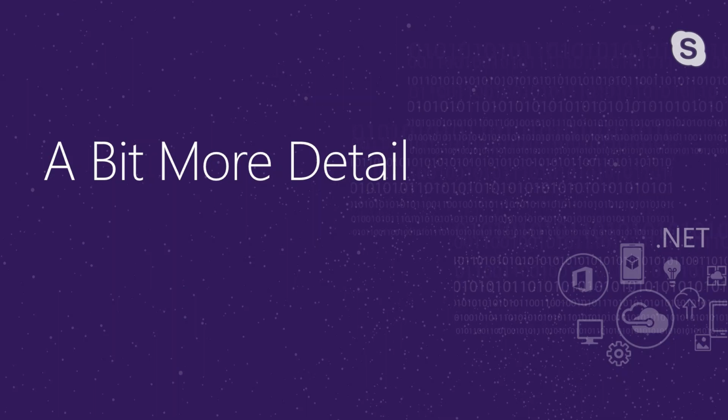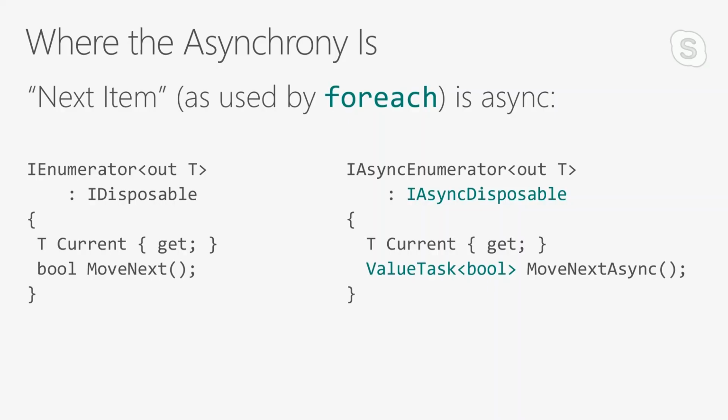I want to go into a little bit more detail before we dive into the more general use case. And one of the things that I want to talk about here is a couple of the new types. The actual shape of the async enumerator type is that it is implementing IAsyncDisposable instead of IDisposable, and that's necessary to allow asynchronous cleanup. And that's all I'm going to say about asynchronous disposal today, except to note that, hey, it is actually part of the language.